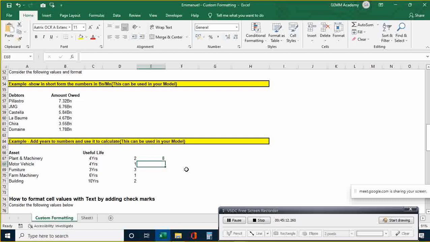Right? One more thing before I move. Then you can come here and copy this kind of format to this. To copy a format, you need to press the control keys.